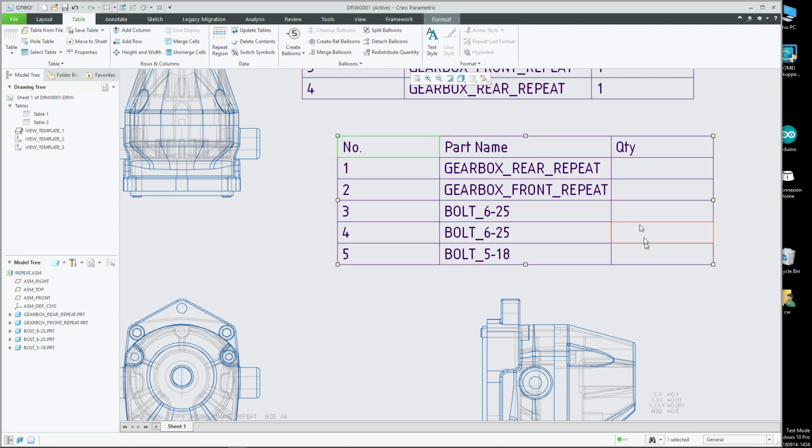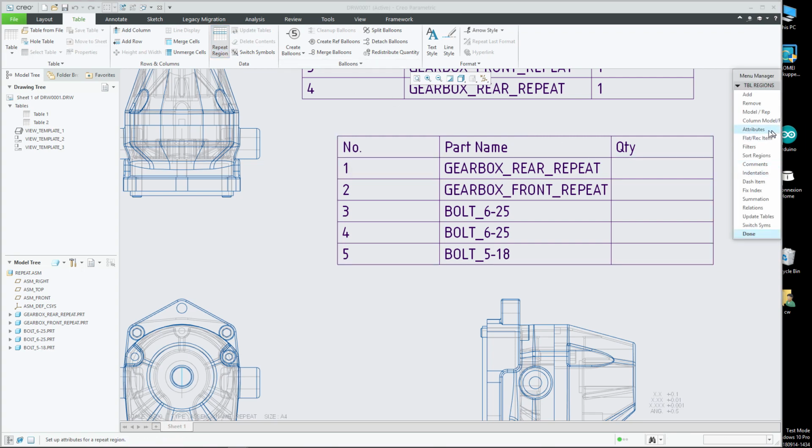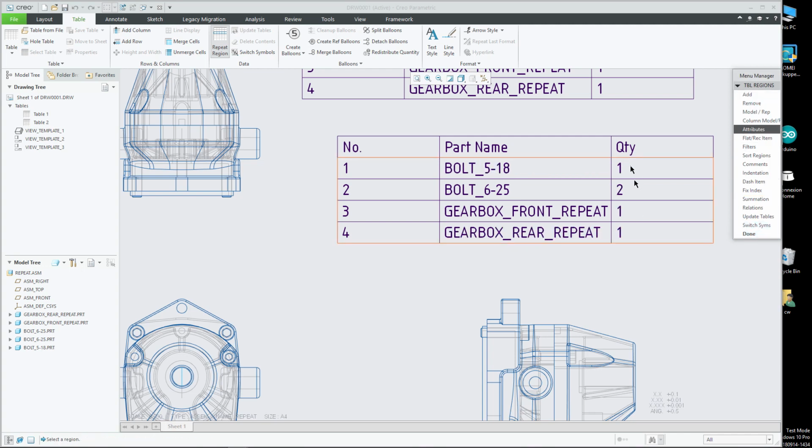So what we need to do now is there's an option in here which is not displaying these values, because some of these values are coincident with some of the numbers that it's put in this first column here. So what we need to do is open the repeat region menu by clicking up here, and then in attributes, and then just select the region that we want to change the attributes of, so this region here. And what we want to change this to is from duplicates to no duplicates. And then when we click on done, we should get the quantities column refreshing as we need it to.